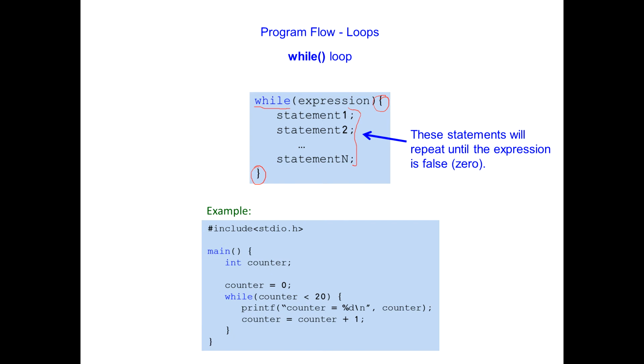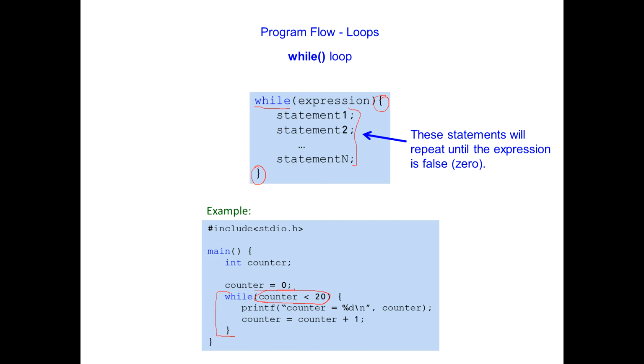So let's look at this example. Here we have a counter. We're going to initialize the counter to be 0, and then we have a while loop, which is here. The counter, we are going to see if that's less than 20. And then we're going to print out counter equals the actual value, and now we're going to increment the counter, and we come back around, and if we started at 0, the next time around it's 1. Oh yep, that's still less than 20.